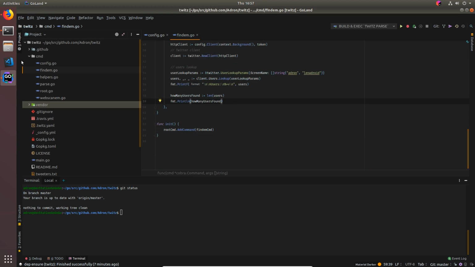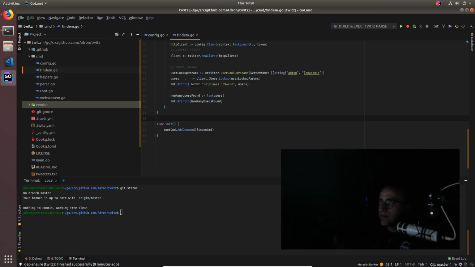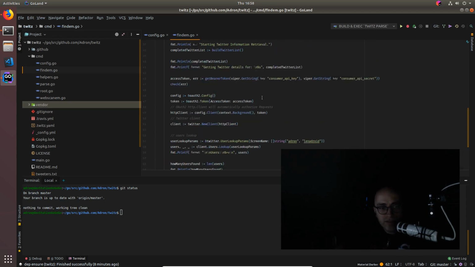So I have fulfilled almost every single feature that I was going to do for this application. Let's see here. So altogether, it parses the list, pulls out the Twitter accounts. Oh, and I guess, yeah, one last thing. Let's work on that for a minute. So I actually want to take this list.